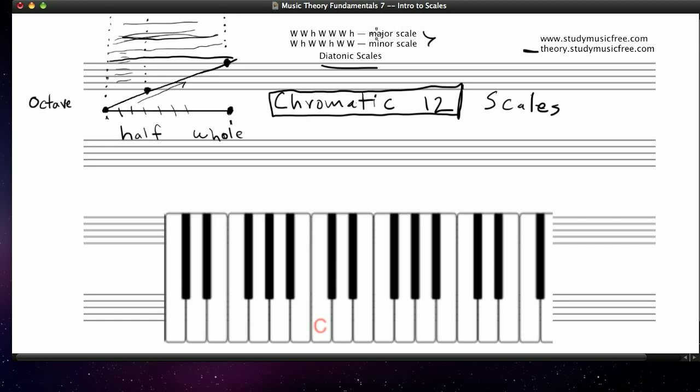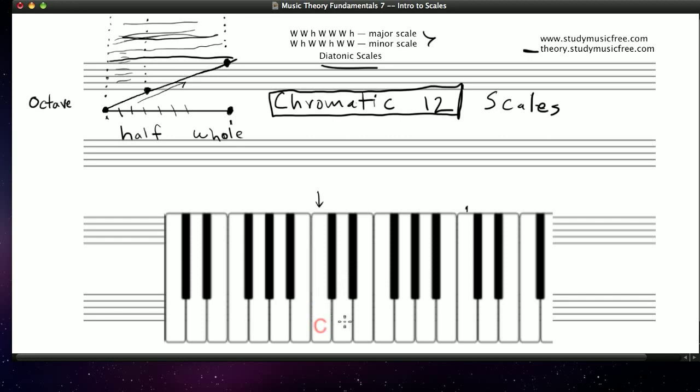You can play these scales by starting at any pitch and then following a pattern of whole steps and half steps. The capital W stands for a whole step, and the lowercase h stands for a half step. If we go to the keyboard and start at the C key and go up the keyboard, remember that from C to C is an octave, so we have 12 keys in between. If we go up the keyboard by this pattern of whole steps and half steps, we'll play the major scale. Let's do that now, and I'm going to try to play along on a little keyboard I have here.